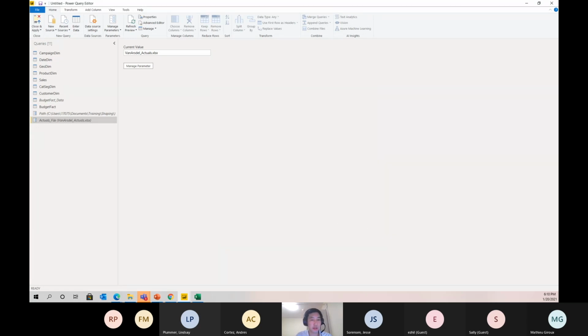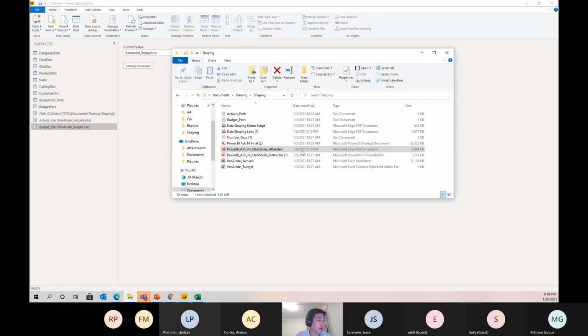Go ahead and click OK. Those file names should match the Excel file and the CSV document we have, the van arsdal actuals.xlsx and the van arsdal budget.csv. So they need to match what you have in the folder.